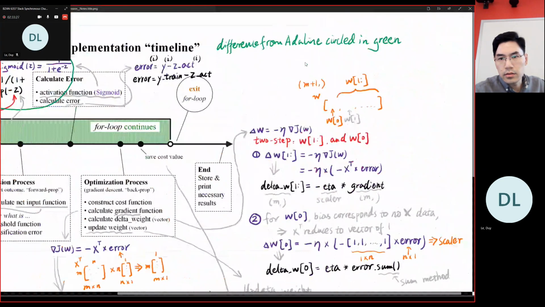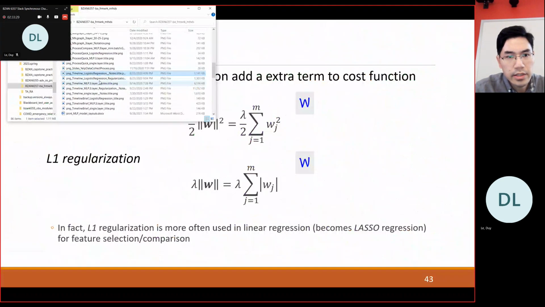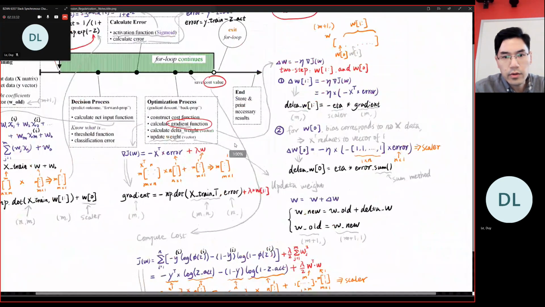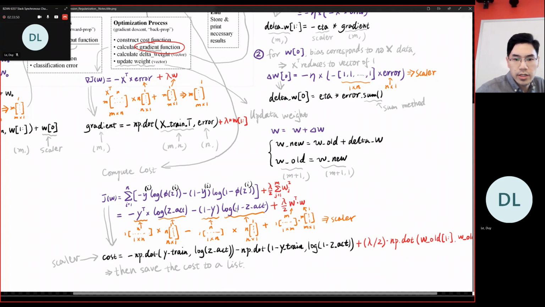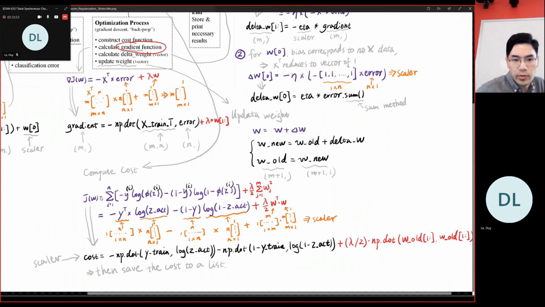With regularization, your gradient for the logistic regression will not only have the regular gradient formula, but also an additional term that's the derivative of the L2 regularization. That's one thing that will be changed. The other thing that will be changed is when you calculate the cost function, it will have the additional squared coefficients.